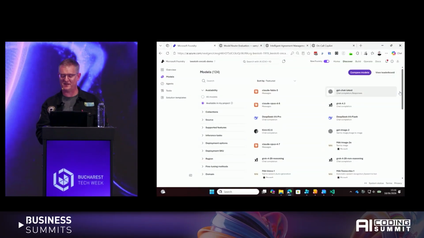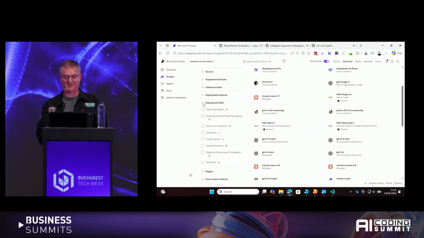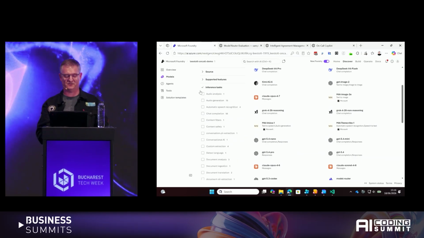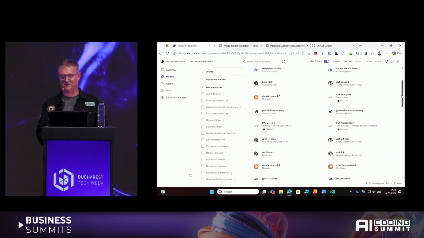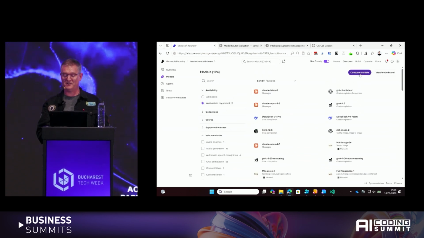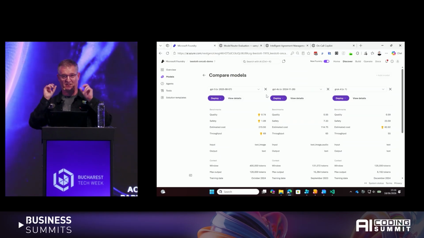And what you can do from here is you can see 11,000 models, and you can also then start to not fine-tune, but specify based on different tasks. So you can see that each model is categorized into a specific task or a vendor. You can actually then compare models. So again, you can do this human evaluation.